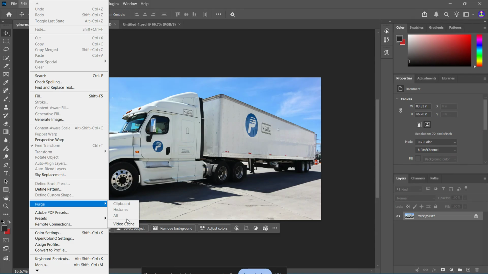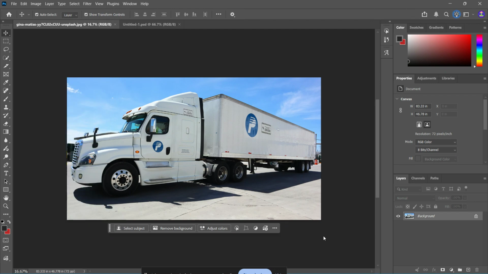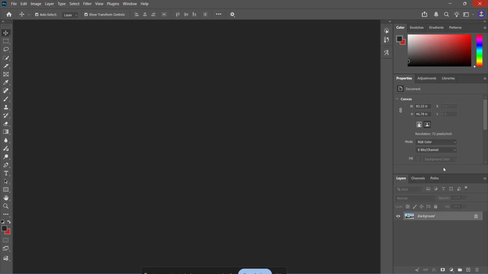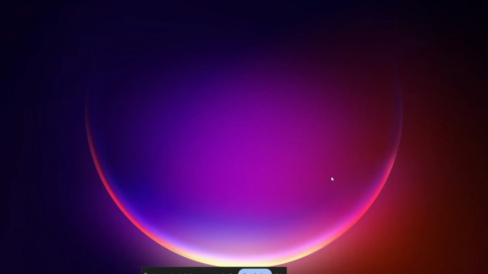Now, if Photoshop crashed recently or has been behaving strangely, there may be another bigger issue causing the scratch disk to fill up, and that's leftover temporary files. These files can take up a huge amount of space on your hard drive, especially after a crash or a heavy editing session. To remove them, you need to close Photoshop completely first. This is important because if the app is still running, it won't let you delete those temporary files. Once Photoshop is closed, go to the temporary files folder on your computer.